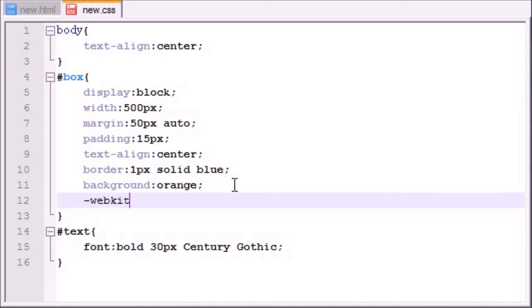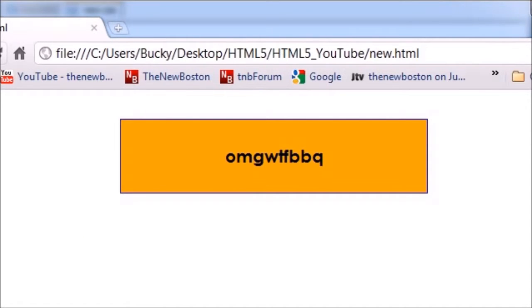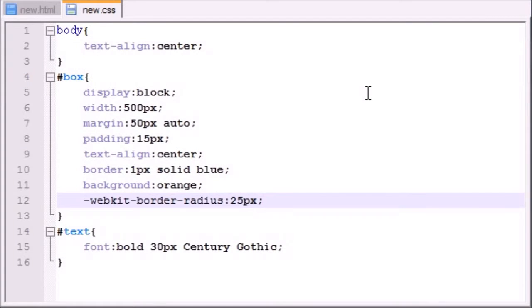So what you need to do is throw your WebKit prefix in there, and the property is border-radius. Now you need to give it a value, say 25. The higher the value, the more rounded the corners are going to be. So if you round these 25 pixels and save this, take a look at my corners whenever I refresh. I now have nice, sweet, rounded corners. So basically, as soon as this becomes a standard, I've got a feeling you guys are going to be seeing a ton more rounded websites because it just looks more futuristic than this old square look.